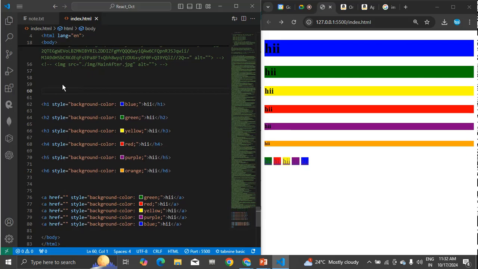So see again, whenever an element is occupying the whole width of the line, we call it a block level element. If it is occupying only the content, then we will be telling that as an inline element. Whole width of the line means block, and only this much means inline. Correct?